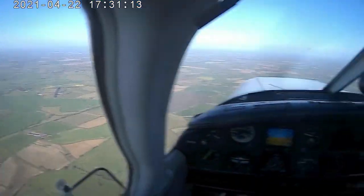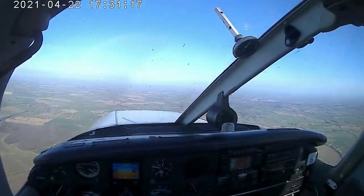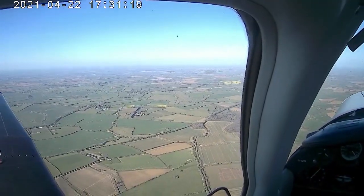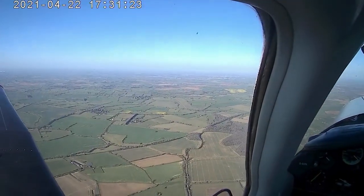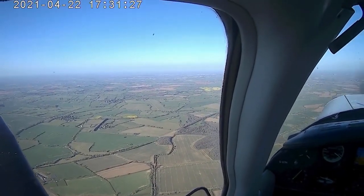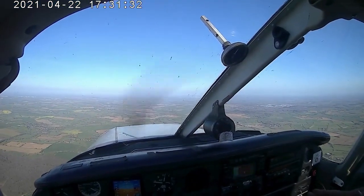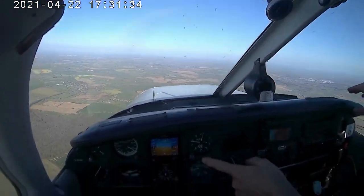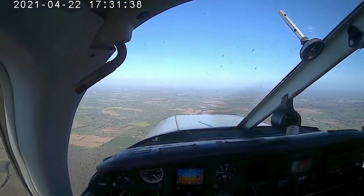I don't see it even now. Let's fly around it, because we're into wind. 2,500 feet, we're nearly there. So let's fly a circuit around it, and you'll see them when we get down quite low, because I used that field earlier on this afternoon. So carpet's off, we're a little bit low. Effectively, we're upwind now, so you want to fly a circuit pattern around there.